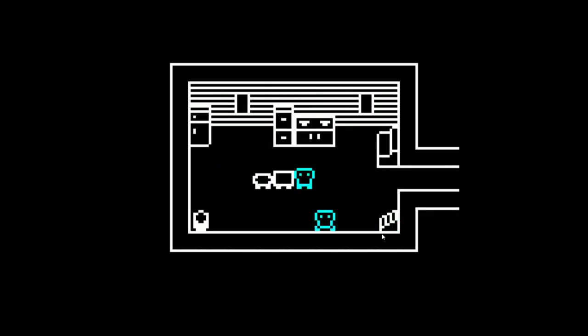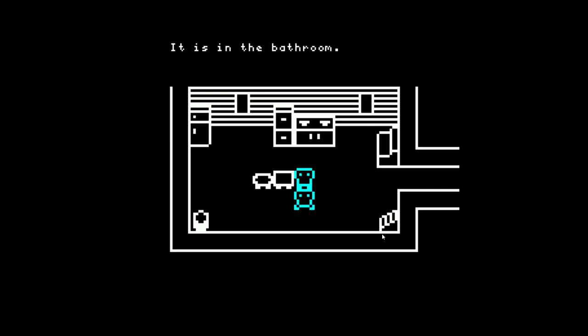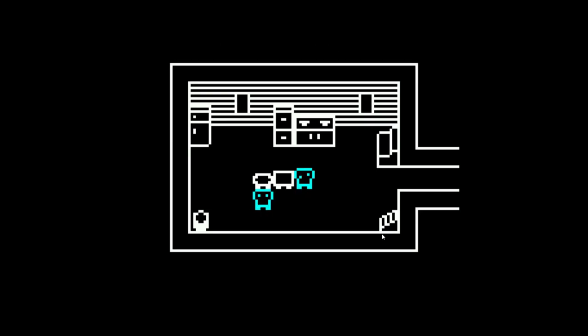Today we have Medicine. Hey, it's me. I'm a little blue guy. What's up, man? Oh, it's another little blue guy. Intruder in my house. I'm having a headache. Bring me my medicine. It is in the bathroom. What? Who are you to tell me to get you medicine? This is my house.